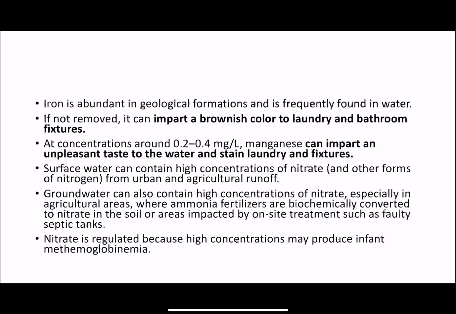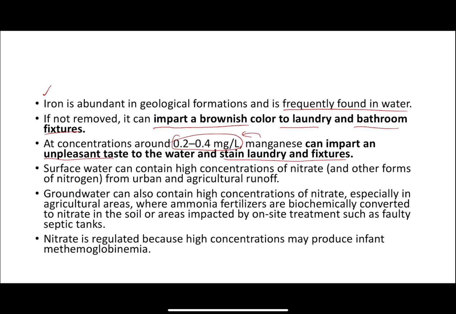Of course, iron is the next one, which is abundant in geological formations and frequently found in water. Iron, if not removed, can impart a brownish color to laundry and bathroom fixtures at a concentration of 0.2 to 0.4 milligram per liter. Manganese can impart, at that concentration, an unpleasant taste to the water and stain laundry and fixtures.